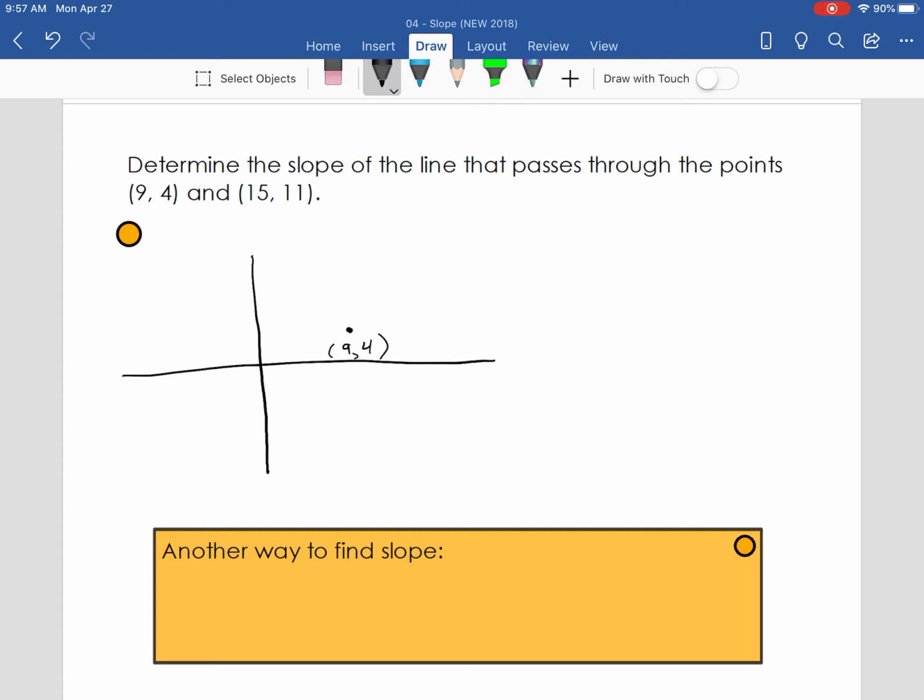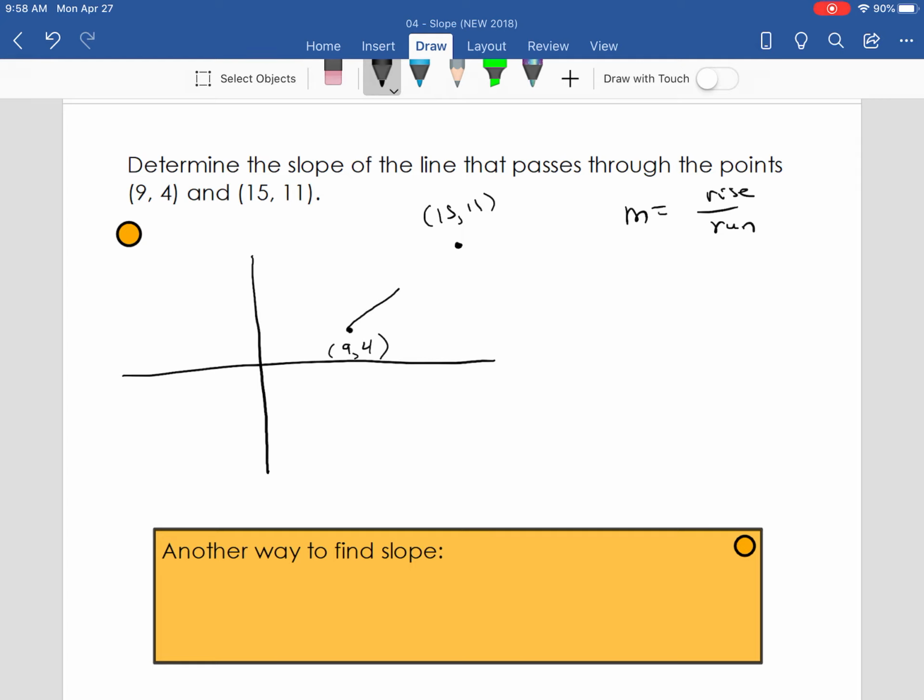I'm not going to build a perfect grid, just a little diagram to see what is going on. The first point is 9, 4, so it's somewhere in this range here. And the second point is 15, 11, and I can't draw it perfectly because I haven't made a perfect grid, but I'm not trying to do that. I'm just trying to get a feel for where this point would be. If it's 15, it's got to be farther over to the right, and if it's 11, it's got to be higher up, so it's somewhere about there. You can nitpick about where I put it, and I totally get that, but it's not the point of what I'm trying to accomplish here.